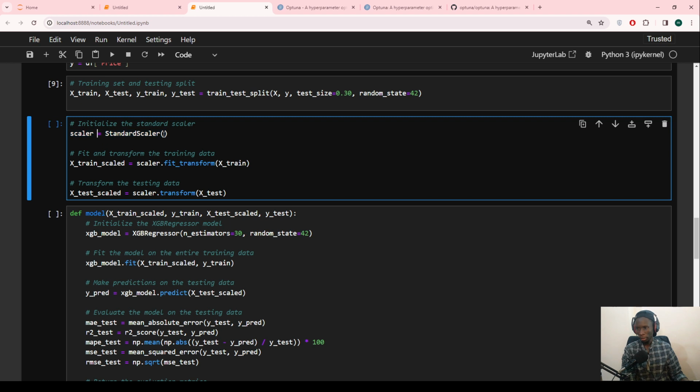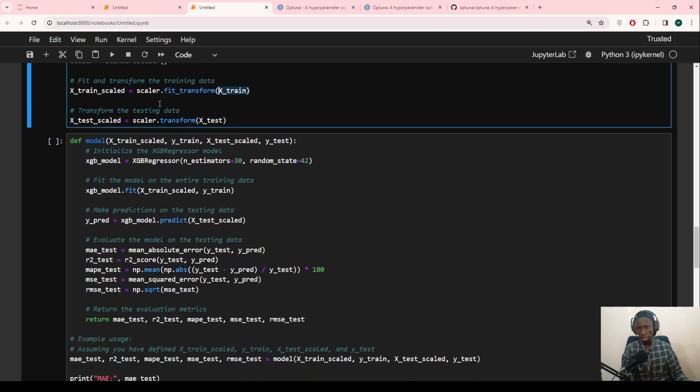After we initialize our standard scaler, we fit and transform the training data, that's the X-train. Then we use the same scaler to transform the testing data.